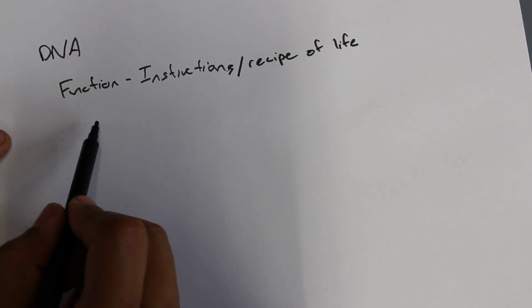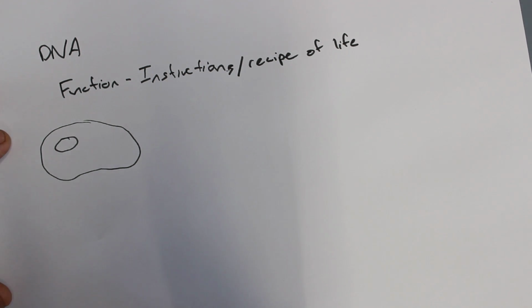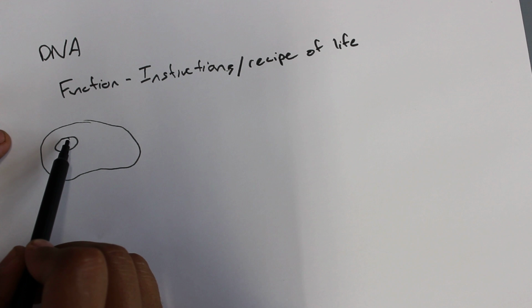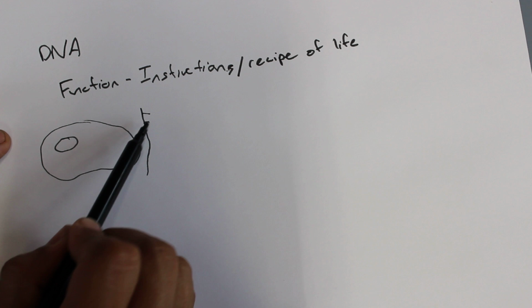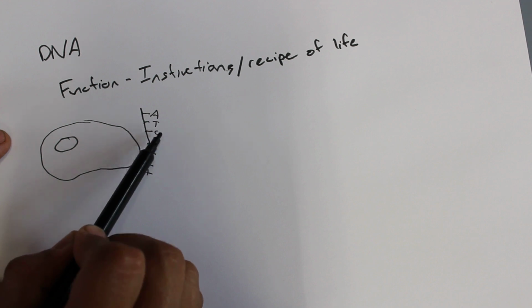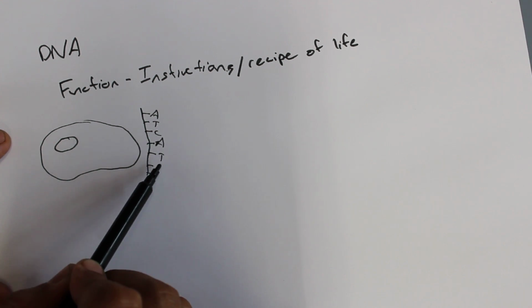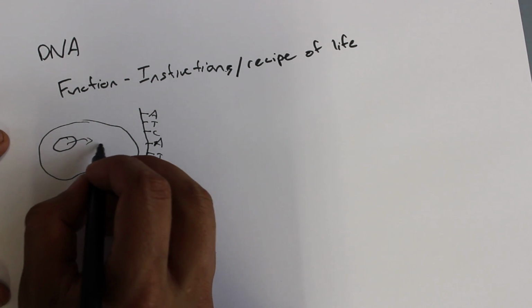Well, basically what happens is that inside each cell, in the nucleus of each cell, is where the DNA is found. And what happens is the instructions don't get put out as one big hit. They actually come up in lots of little sections. So what will happen is that part of DNA, called RNA, which is basically a small section of DNA which is only one-sided. So we've got only one side, one pair over here. Part of that DNA will come out of the nucleus and into the main part of the cell. And that'll actually go to something called a ribosome.